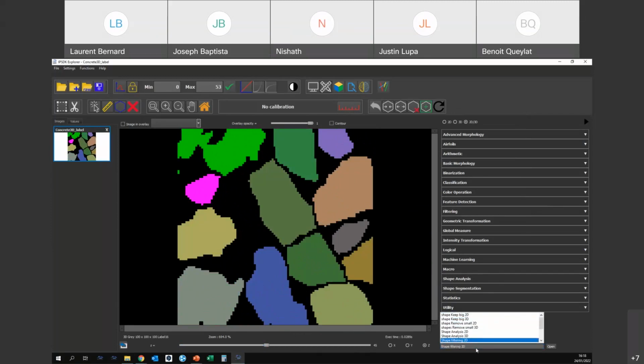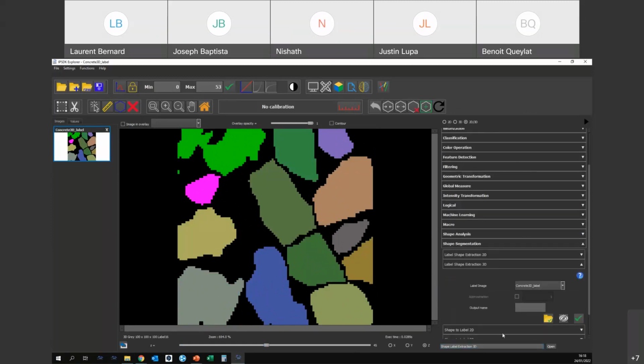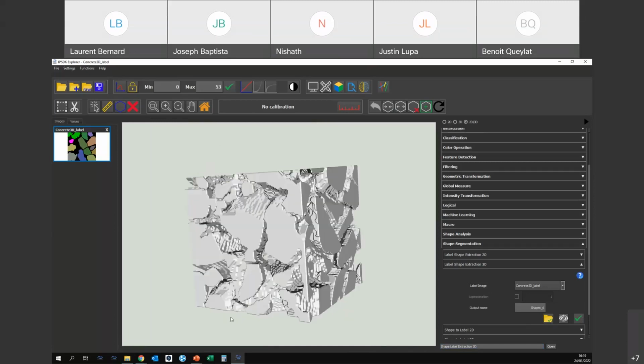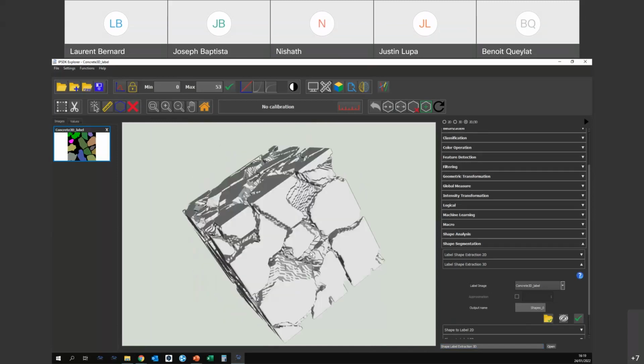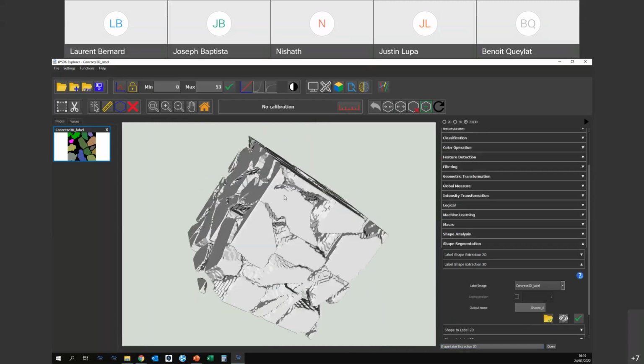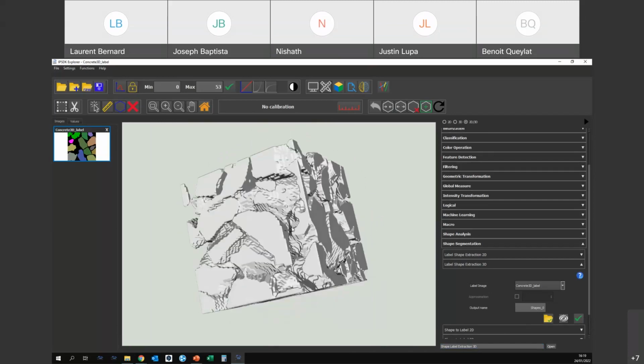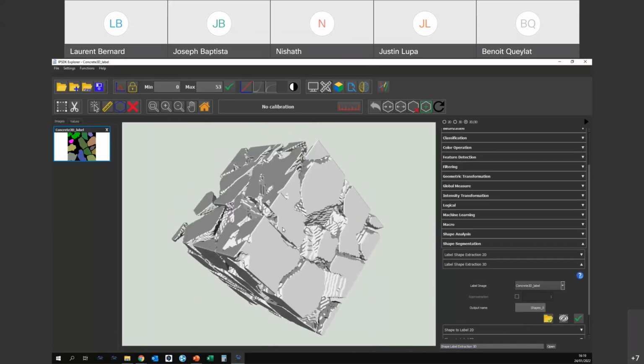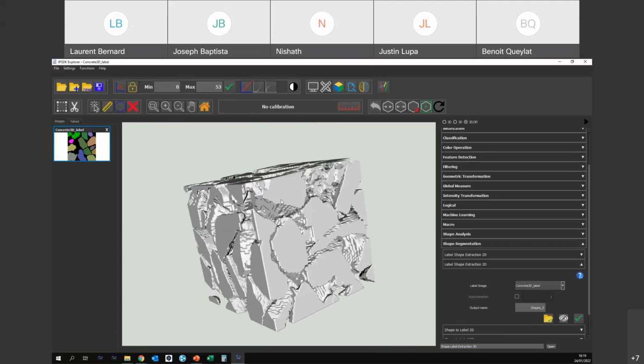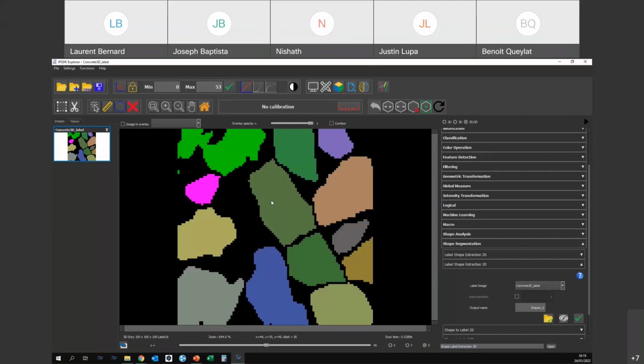So starting from a label image, you can get a file that then you can save in STL and export it. So that's another way. We are not speaking about a movie maker. We are not speaking about a lot of things, but just to get a raw visualization could be very interesting.